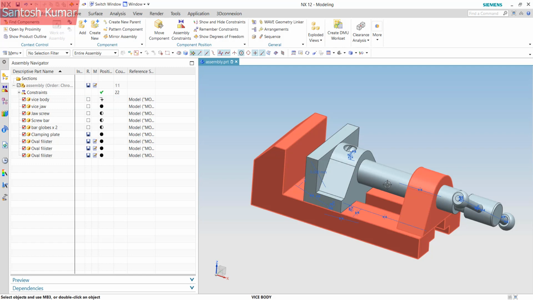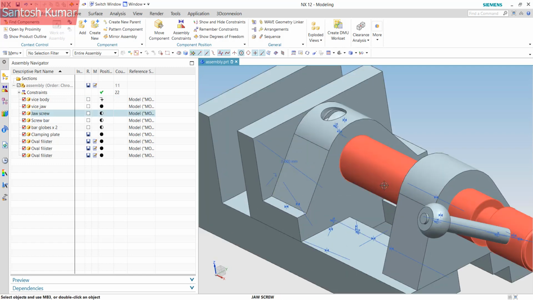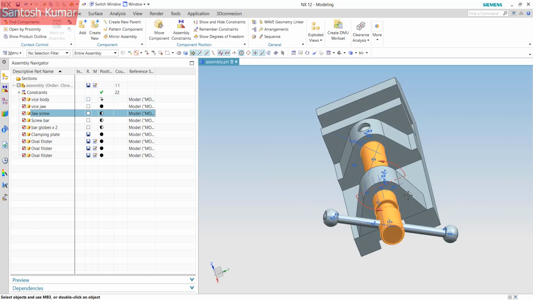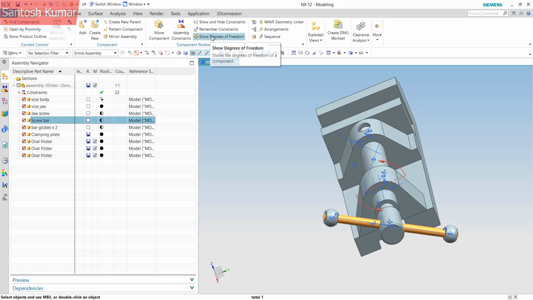Now as you can see, for these components I didn't constrain them completely. These are all partially constrained, as you can see here. If you want to see the degree of freedom, you can select the component. As you can see, the rotation degree of freedom is still not constrained. Similarly for this one, you select this component, you want to know what degree of freedom is not constrained, select the degree of freedom.